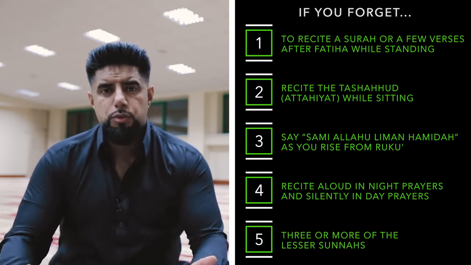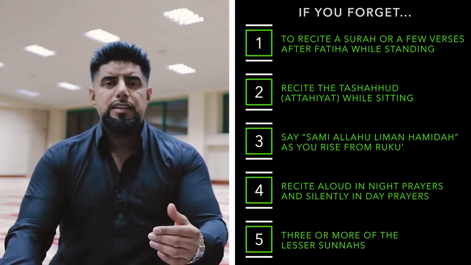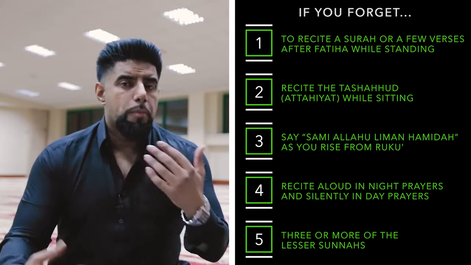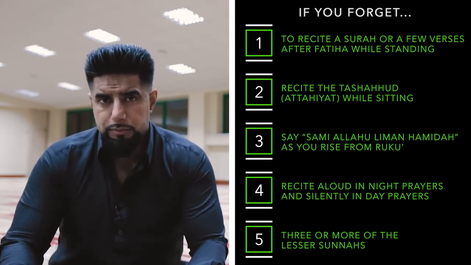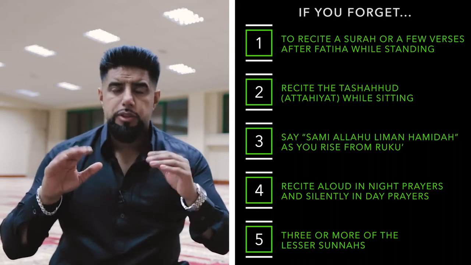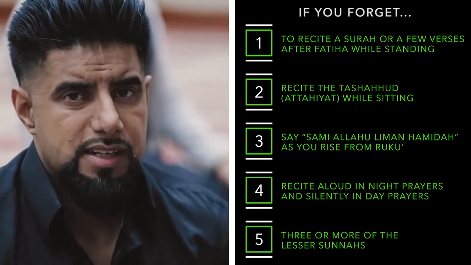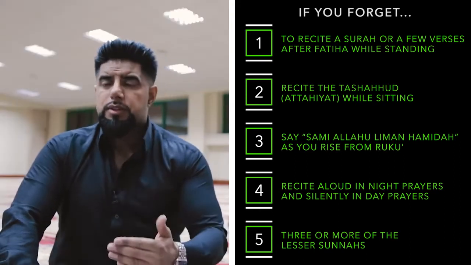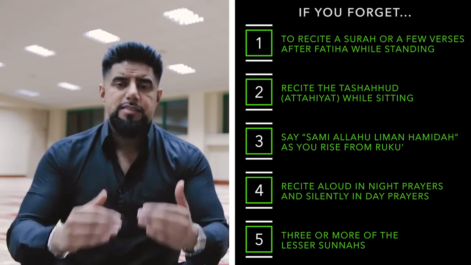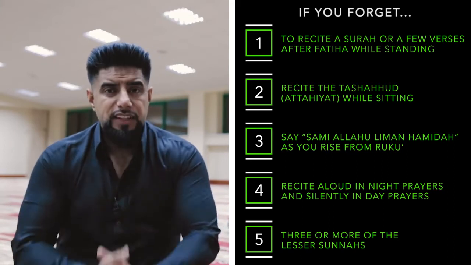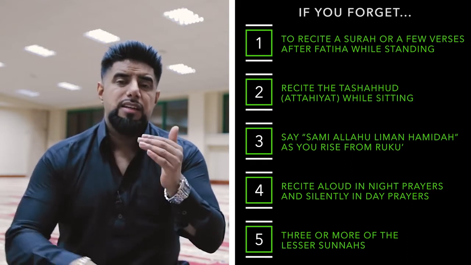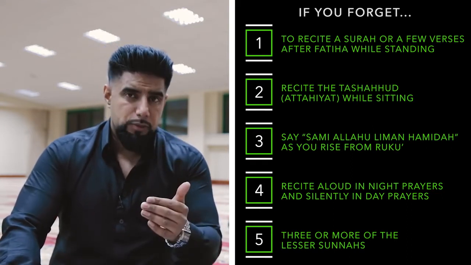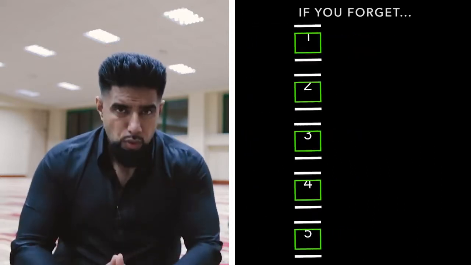So if a person was to miss out, let's say, two or more takbirat, and that doesn't include takbiratul tahrim, not your opening takbir, which initiates salah, but if you missed out the others in between salah, it would take the same ruling, okay? And this is fixed by a sujud al-sahw, a sujud al-qabli, okay? So this is done before a salam. So we're going to take a look now.